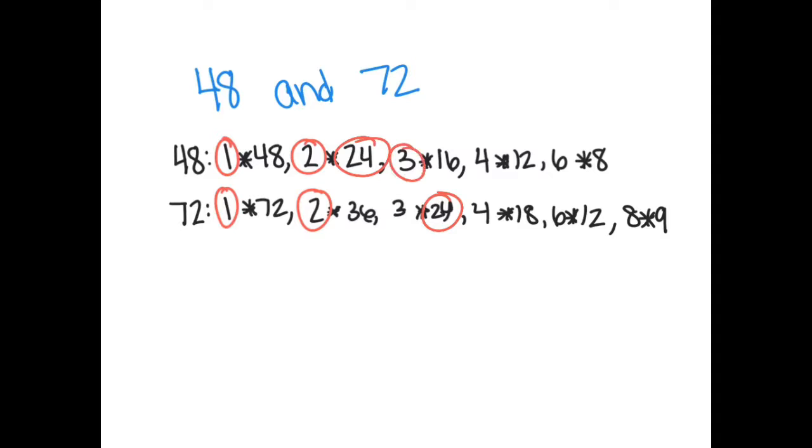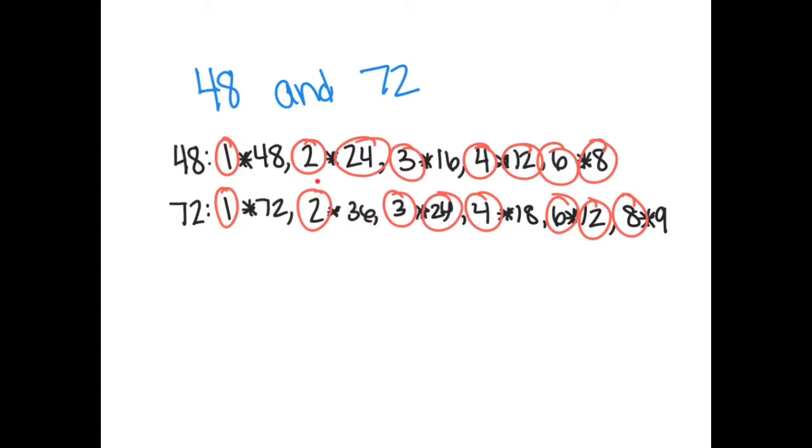I have a 3 in both lists. I do not have a 16 in both lists. It's in the top, but it is not in my bottom. I have a 4 in both of my lists. I have a 12. I have a 6. And I have an 8. Since we went through everything in my top list, I do not need to go through my numbers in my bottom list. And now I just look and ask myself, what's the highest number that I have circled?